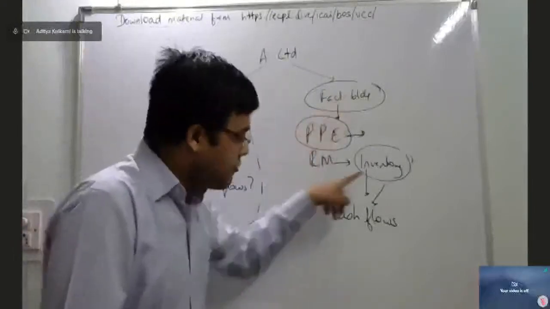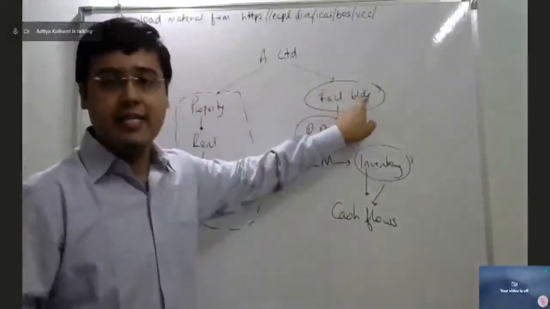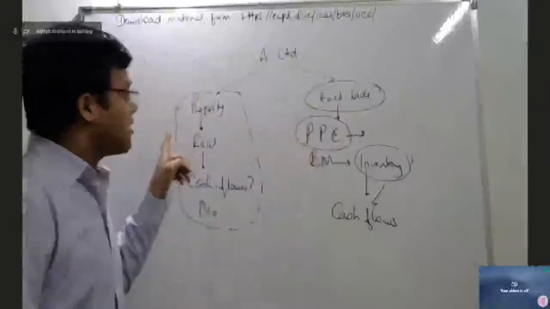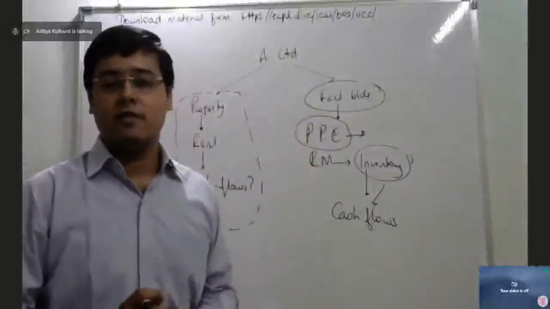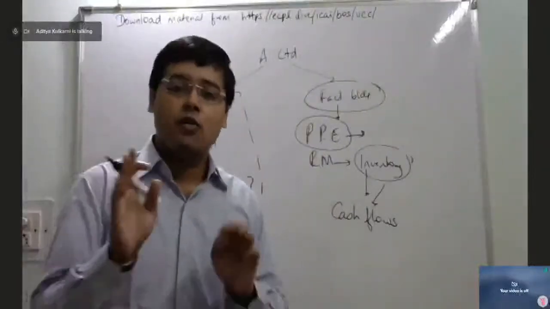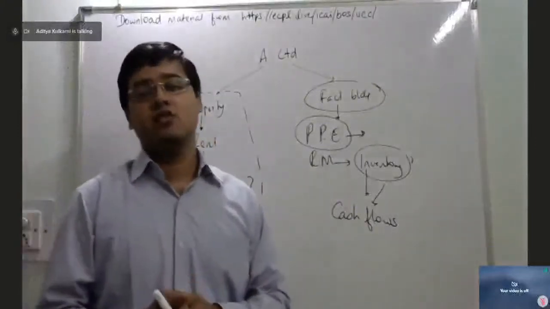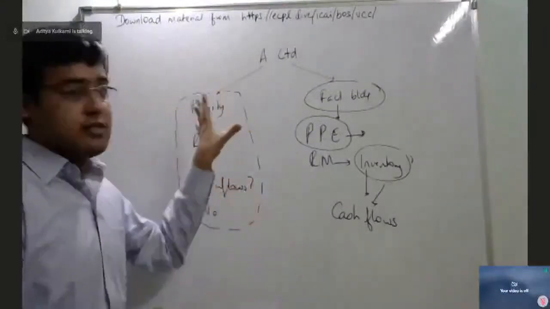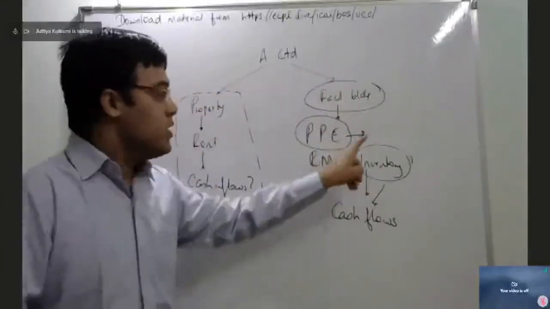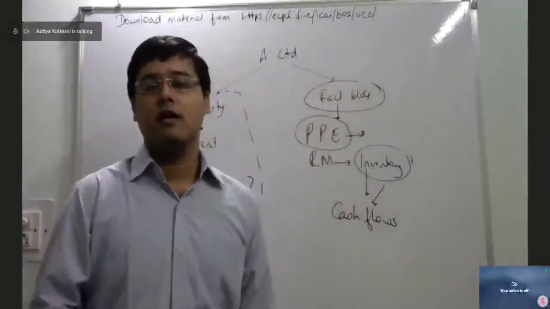When I use it to manufacture the inventory, only then is it generating the cash inflows. So this cash generating unit makes use of other assets within that unit, which is not the case with investment property. Investment property, there is a building, that is enough. It will start generating rentals. If you are holding it for capital appreciation purposes, just hold it and keep it. My capital appreciation will take place. So this is the distinction between independent cash flows and those which require the use of more than one asset. Okay, so I hope Manali, I have addressed your query.